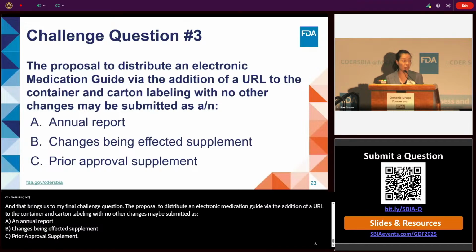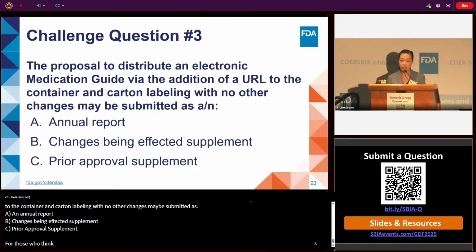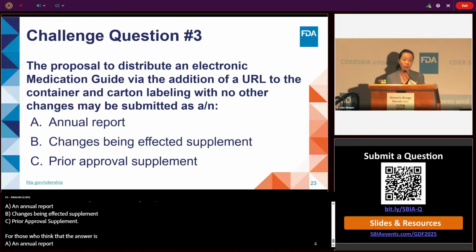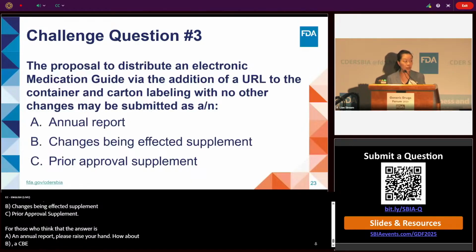For those who think that the answer is A, an annual report, please raise your hand. How about B, a CBE supplement? C, prior approval supplement?